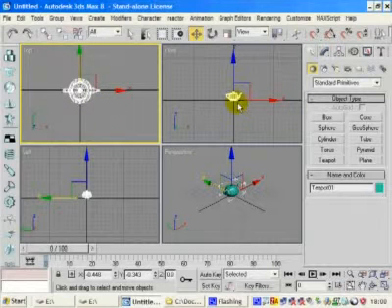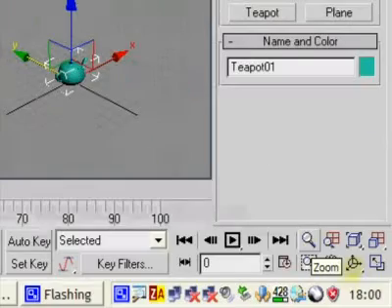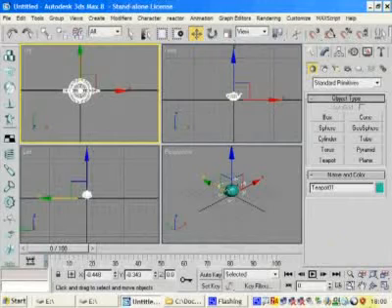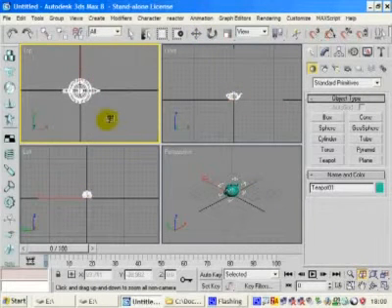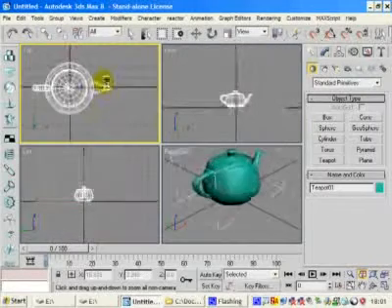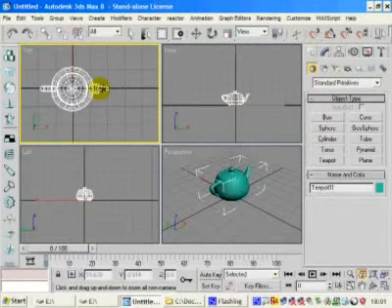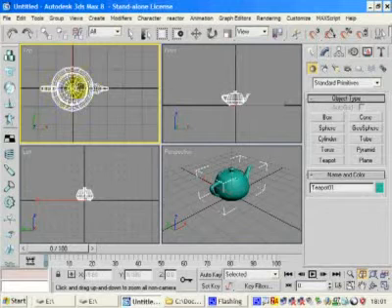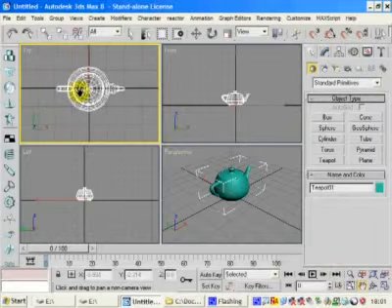Okay, now it's not looking too central to me, so I'm going to come down here, and this time, instead of just using the magnifying glass tool, I'm going to use this one next to it, which zooms all of the screens together. So click on that, click, and zoom in. Okay, so that's not too bad. This one here could do with centering up, so I'll come down to the Pan tool down here, and I'll just move it just so it's neat, so I can see what I'm doing.